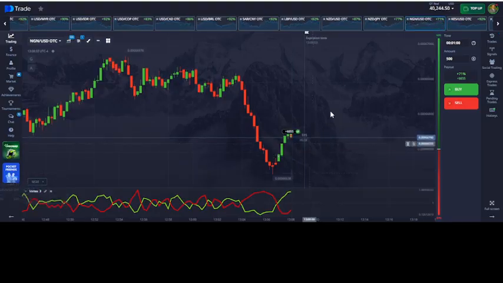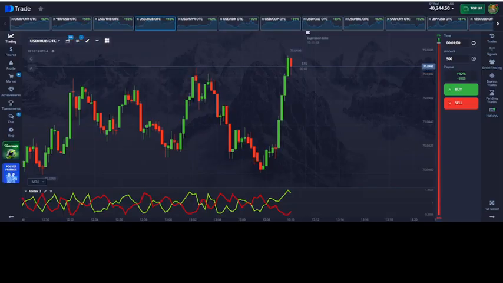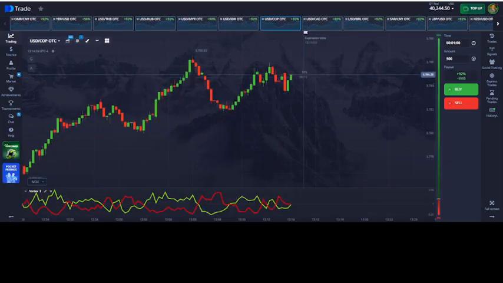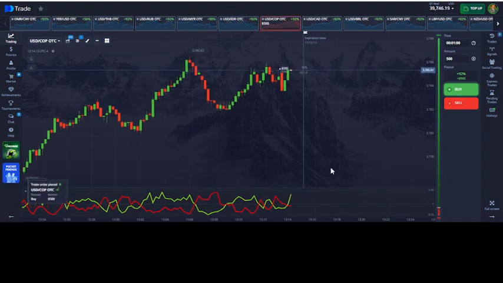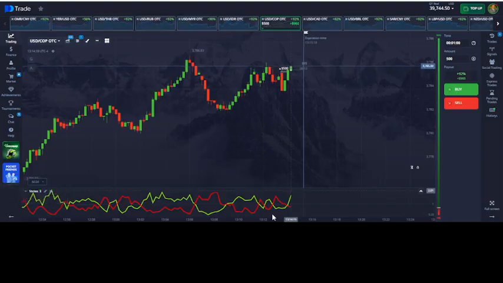Okay, so that trade was in the money. So let's pause the video and look for our next setup. Okay, so I'm on the USD COP, waiting for the cross. There we go. All right, so I waited for that sharp cross here. It had kind of crossed, but waited for the bump in the cross here in this particular currency pair.